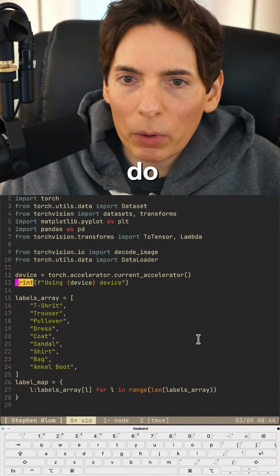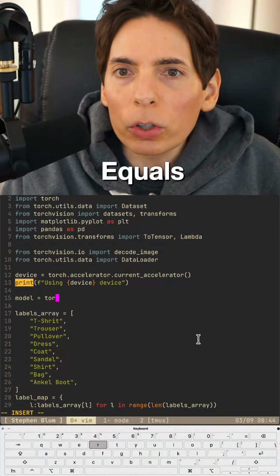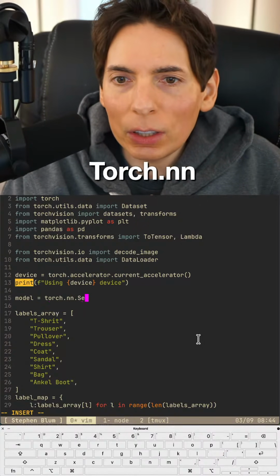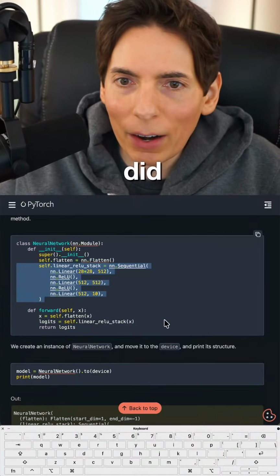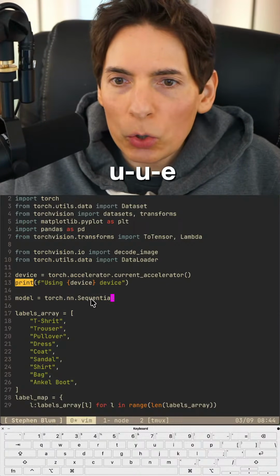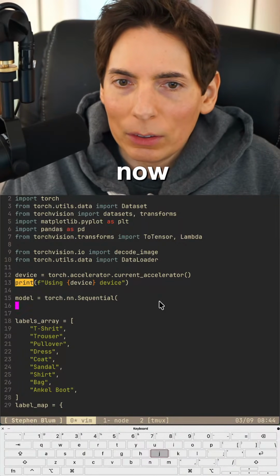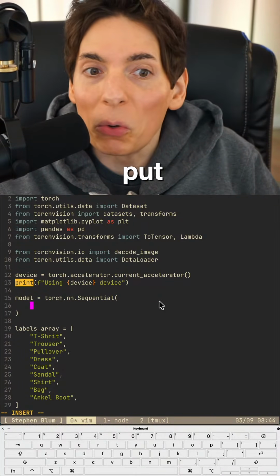We'll do the model like this. All right, model equals torch.nn.Sequential. Did I spell that right? Okay, Sequential. And now we're going to be able to put whatever we want in here.